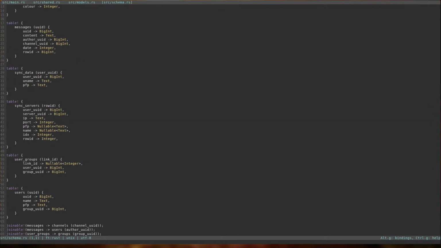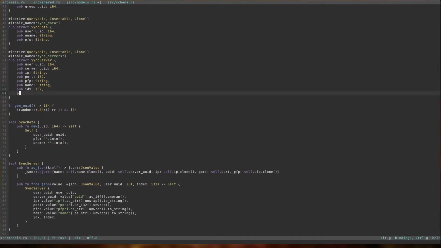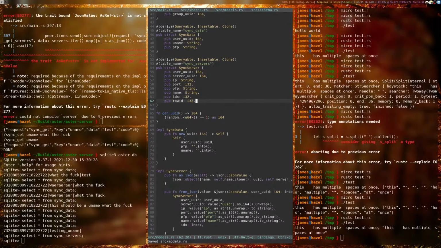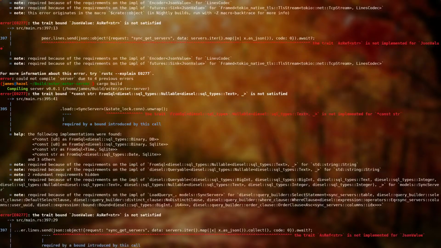Okay, so in here, sync servers, I need row ID in models. Okay, does that fix some of the compile errors? No, it fixes none of them.